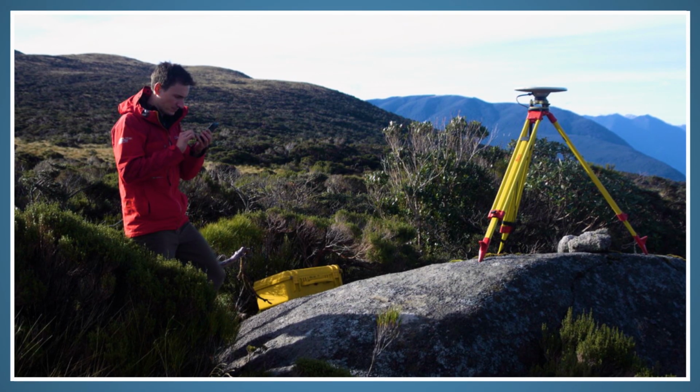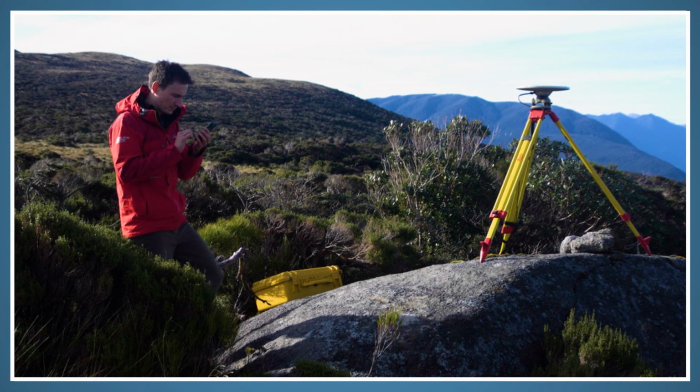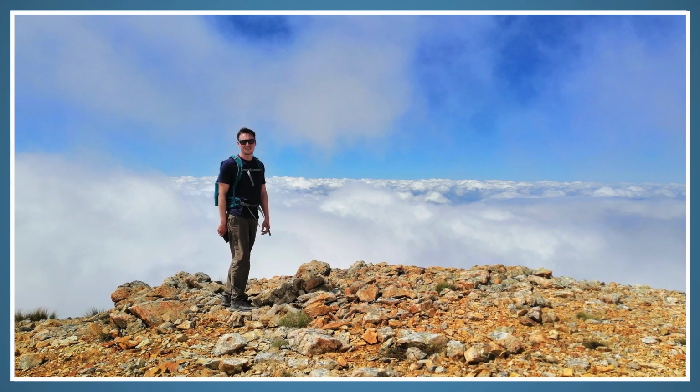I guess the ultimate goal is you hope that everything we do has some kind of societal benefit. Obviously the end goal with a lot of earthquake research is if we can get to a stage where you can predict earthquakes. I certainly don't think it's going to happen in my lifetime. But if by driving the science forward and hopefully being able to improve the hazard models, and at least to get better forecasts on what could happen, and to see that kind of benefit at the end would be, I think, very rewarding.